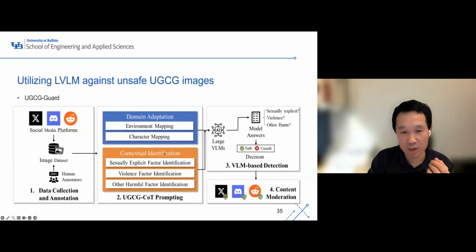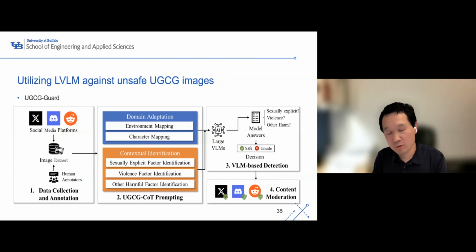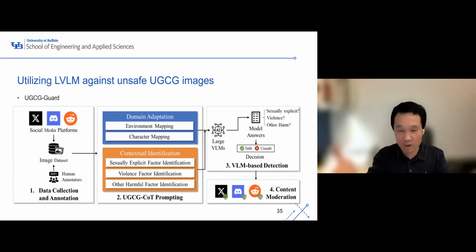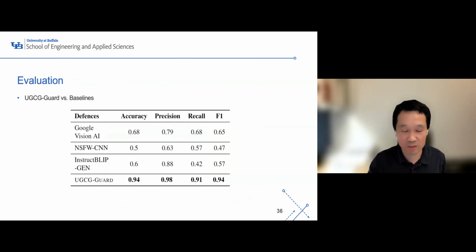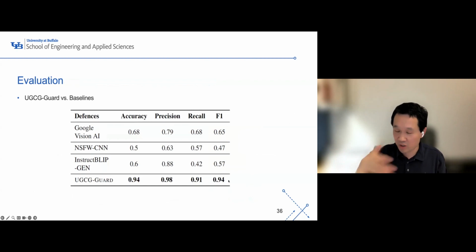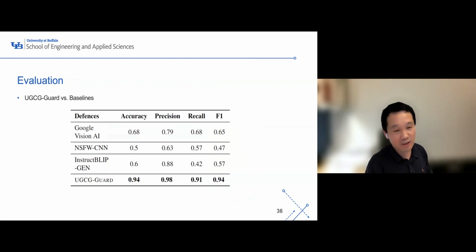So we identified this problem and built a new system. We use generative AI, a vision language model, and we don't need to train the model, we just teach the model using some examples, so it can identify this kind of user-generated unsafe game. We have done some evaluation. Once we deploy our system, we can achieve very high detection accuracy, even 90%, compared with existing tools.